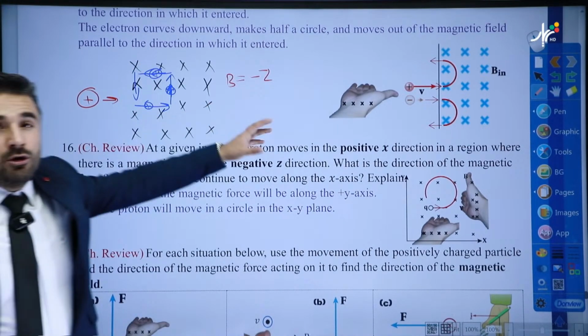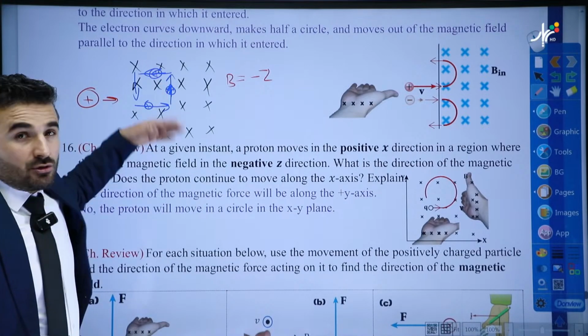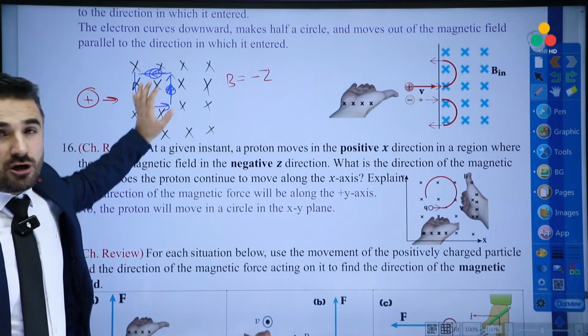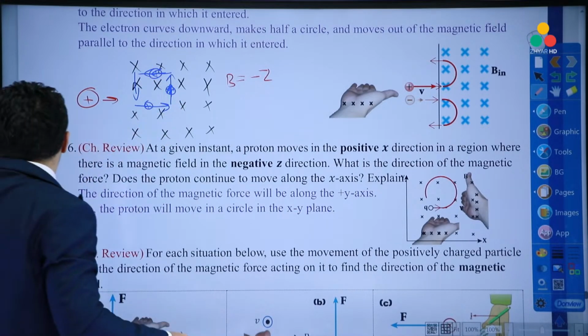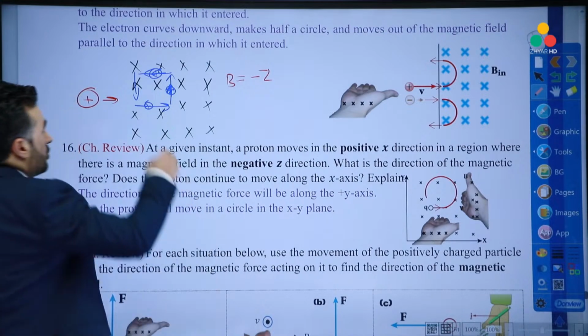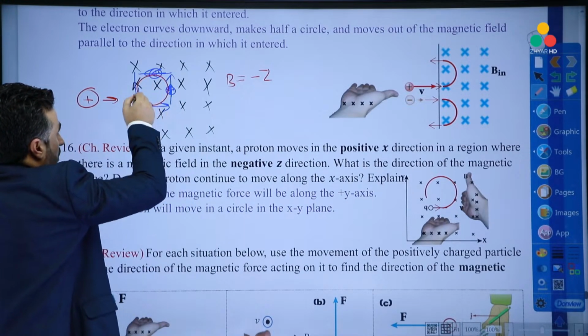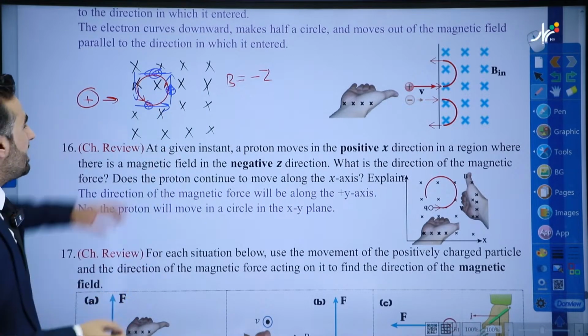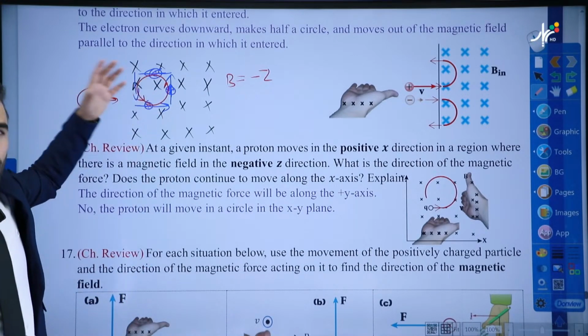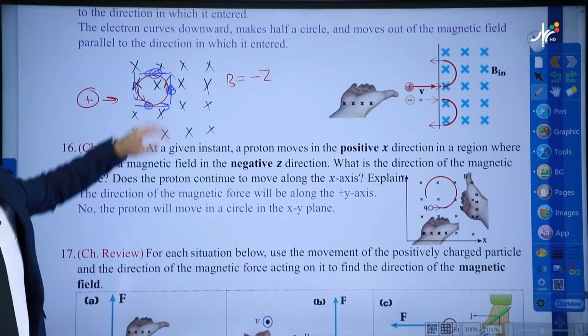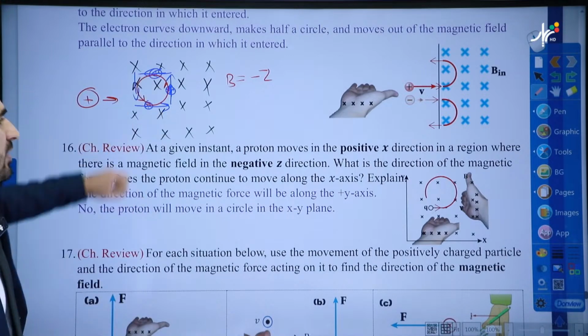But like I've mentioned earlier, these changes in direction are not going to be sudden or sharp turns. Of course, it's going to be smoother. So instead of this, we can draw something like this. Here's how the proton will move inside a magnetic field. You can see here, the proton will move counterclockwise inside the magnetic field. So this is basically what happens.